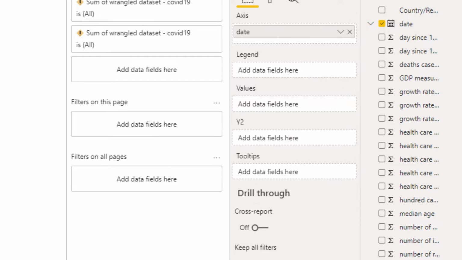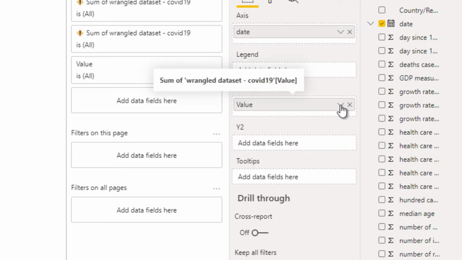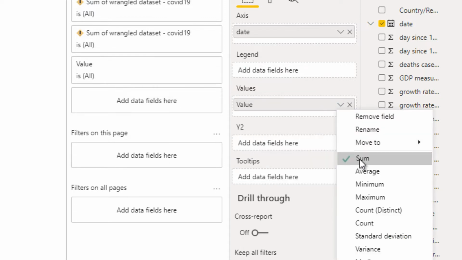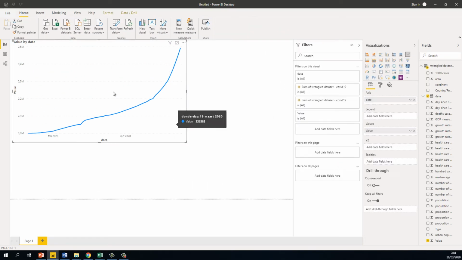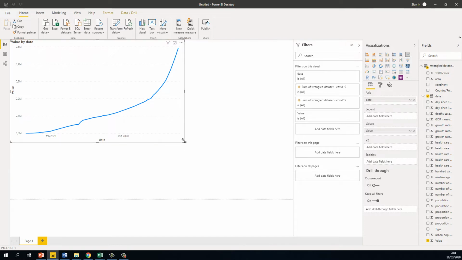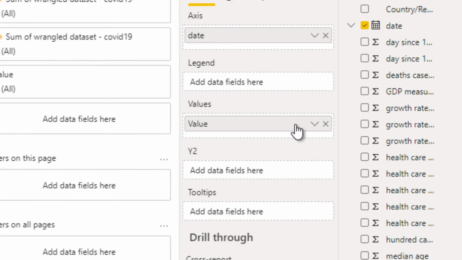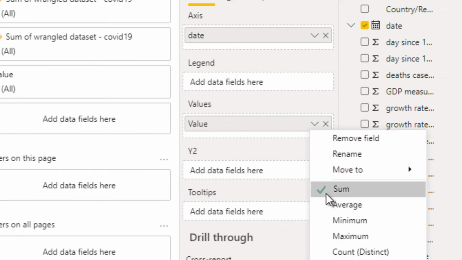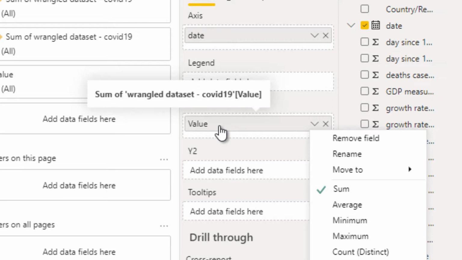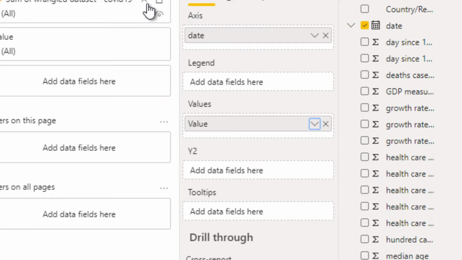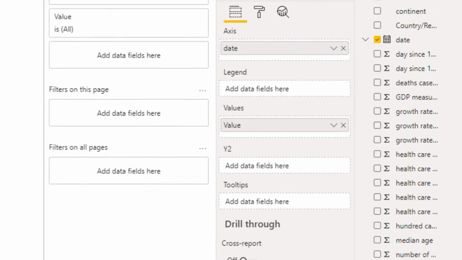And now we basically have one variable that we need to plot, right? We need to plot the value. So drag and drop the value variable here. And always make sure what kind of function you're applying here, so we make a sum. Okay, cool. Now, you might be wondering, okay, Christoph, this sounds really neat, but these are the wrong values we want to plot. Because right now, when you do a sum, each and every day of the value variable, we sum the cases with the deceased and with the recovered individuals.